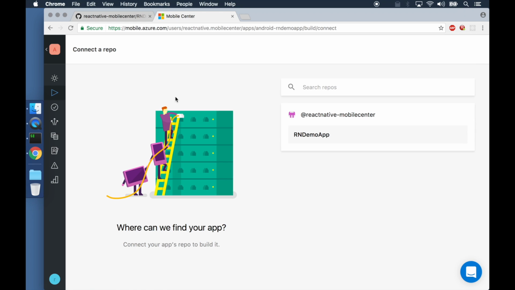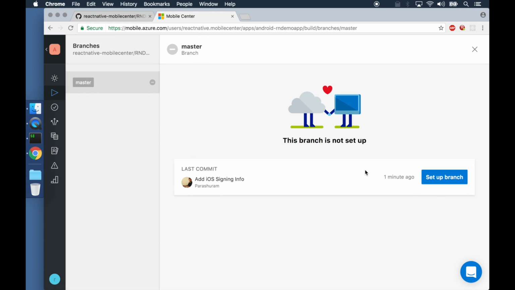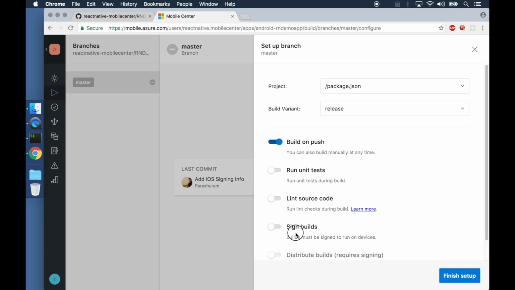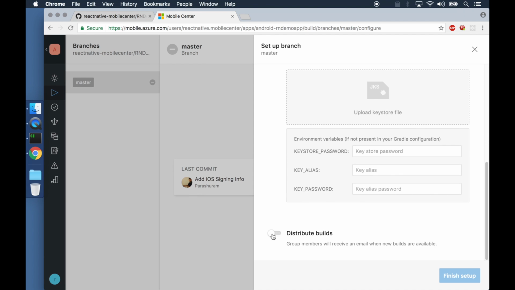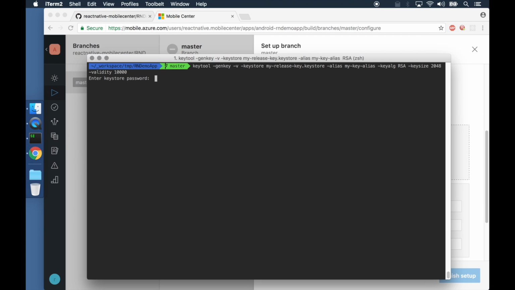Setting up the Android build process is very similar. After picking up the repository and branch, we configure signing for Android. As suggested on the React Native documentation, you can use Gradle to automatically configure signing. However, I have not checked in my key store and my Gradle project is not yet configured for signing.